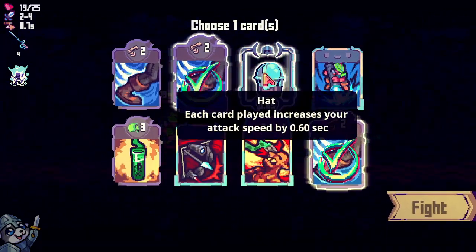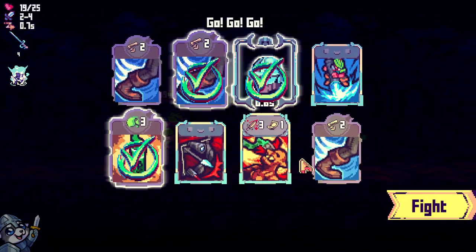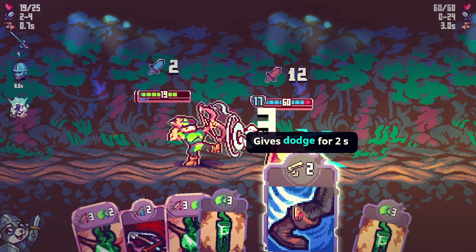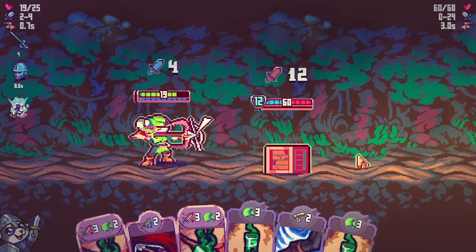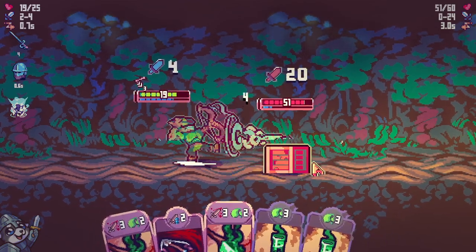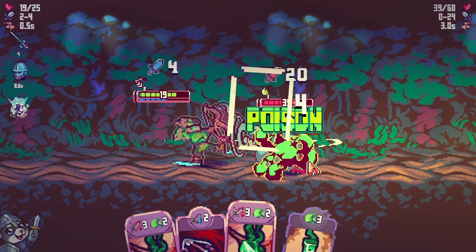Dodge, dodge. Ooh. Each card played increases your attack speed by 60. Yes, let's go. So we can dodge. And while we're dodging, we get to become faster. Play the dodge card. All right, I'm seeing it.